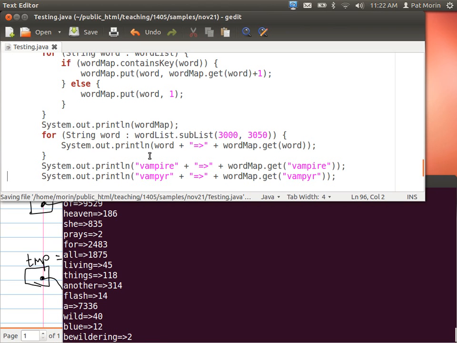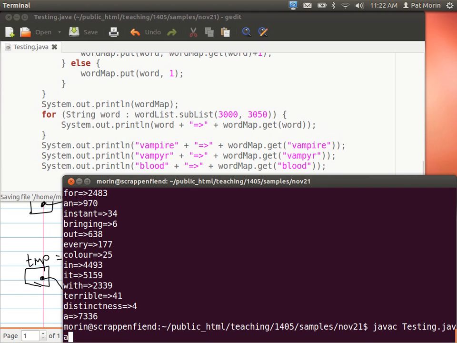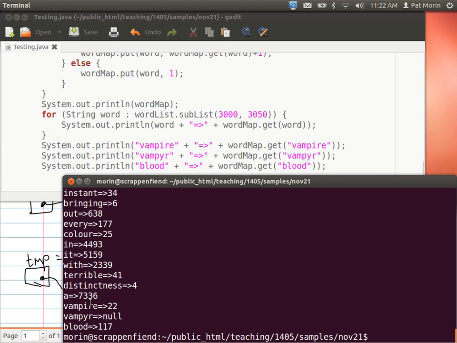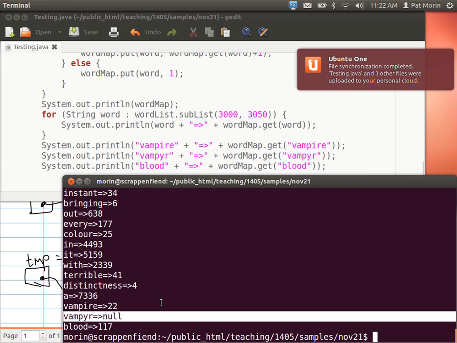And the one that I thought was surprising was blood. So vampire occurs 22 times only in this book, this enormously long book. Blood 117 times. I guess they don't use the other spelling.